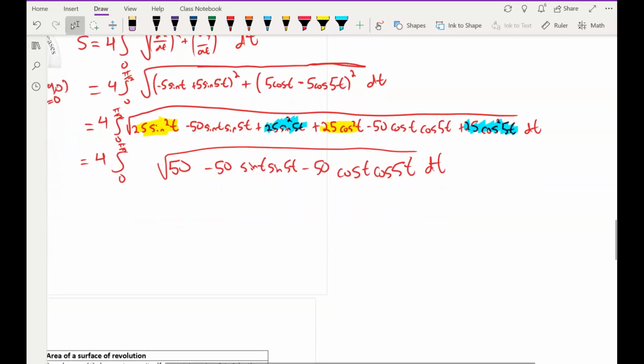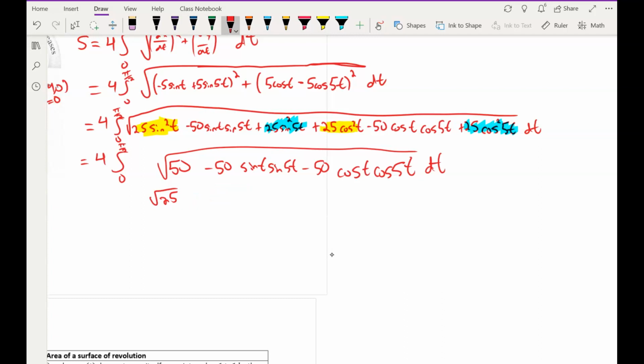And what we can do here is notice that all these terms have a 50 in common. We can factor that out. So that'd be the square root of 50 times the square root of 2 minus 2, and so on. I guess we could factor out a 50, but we want to factor out a perfect square. If we notice they all have a 25 in common, factor out a 25, I can evaluate the square root of 25. We're going to do that rather than factoring out the square root of 50, because now we're going to be left with, technically, 2 minus 2, and so on.